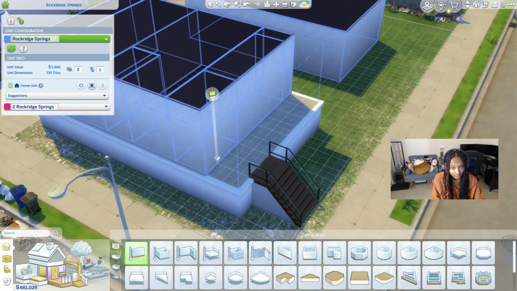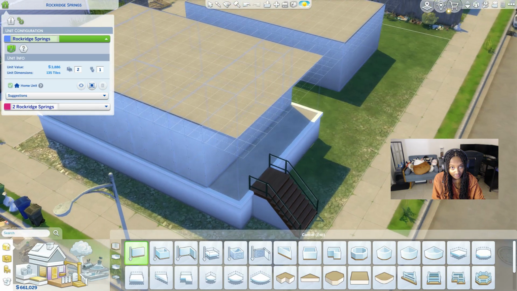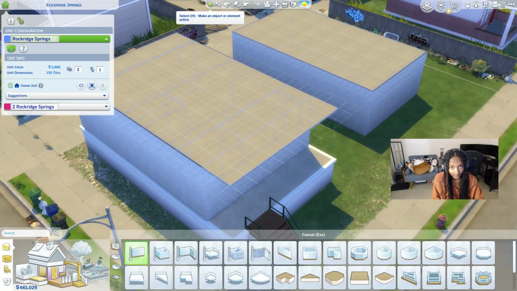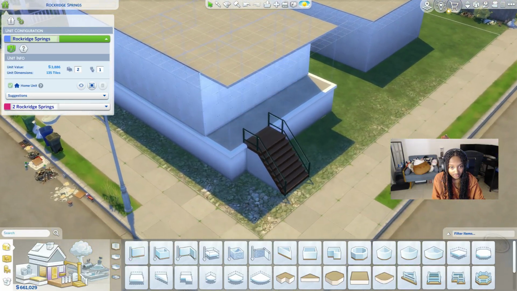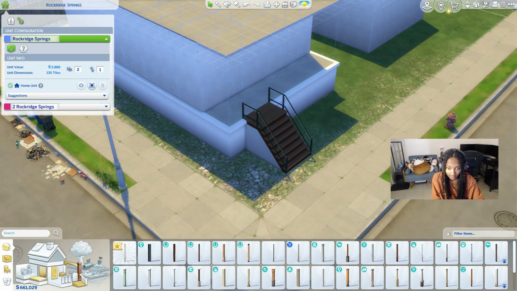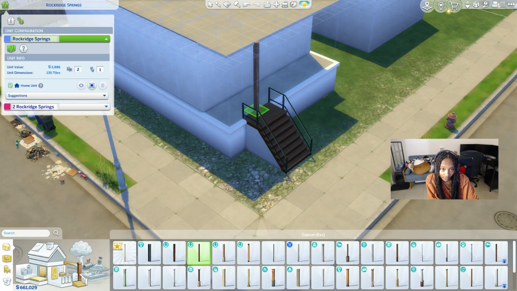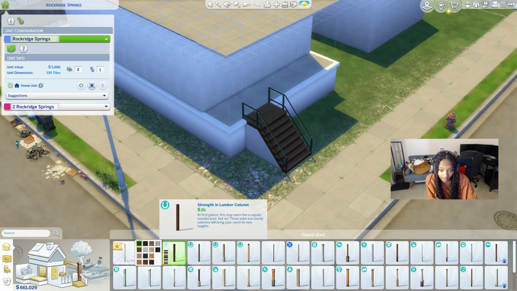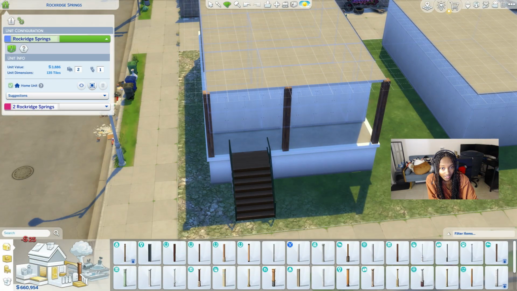Wow, I didn't realize how detailed that area was on top of their house. Okay, there is a column there, so I'm gonna add a column. I know I'm working backwards, but I'm trying to replicate this. So we'll put that there. And this is actually black, it's not brown.